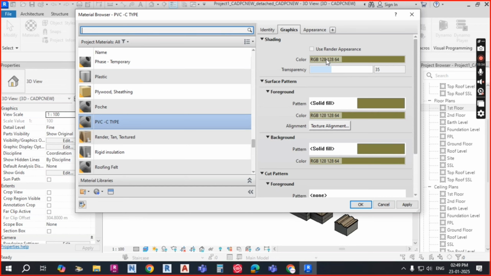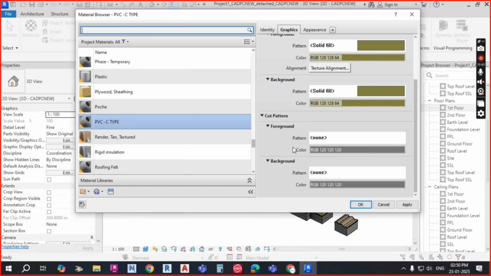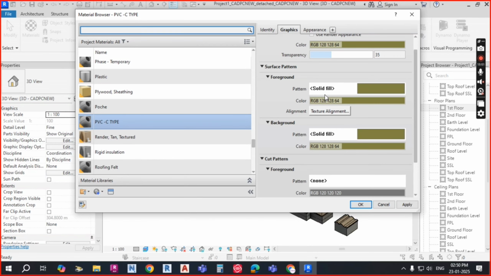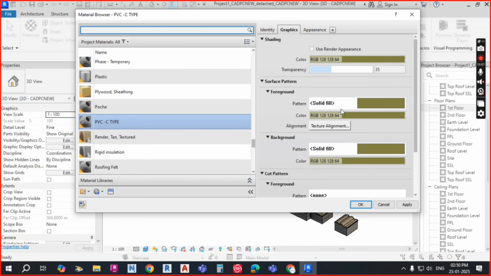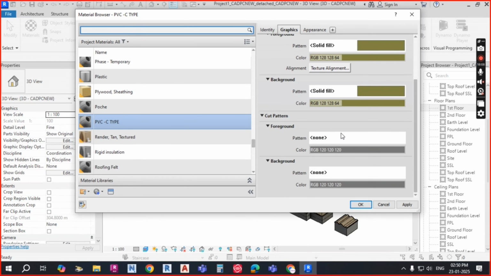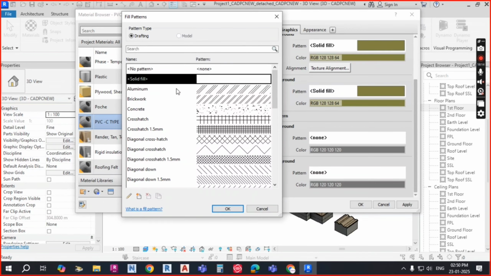This color is going to be visible in 3D, while this surface pattern and cut pattern provide the 2D and sectional view. Cut pattern is nothing but front or side view. When you see that, that color is going to be visible. And if you see the top surface, top view, this color is going to be visible. So for each material we can give 3 types of color. When I see it in 3D, this color should be visible. When I see this component in 2D, that color should be visible. And when I cut the section, that color will be visible. So you can give different colors, no issue.